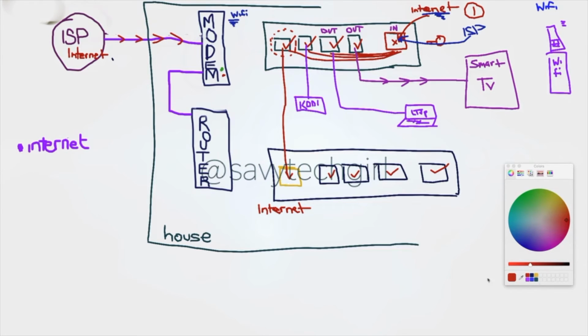Okay, so these are all outputs, right? And again, these are all outs. Again, you can have your devices.